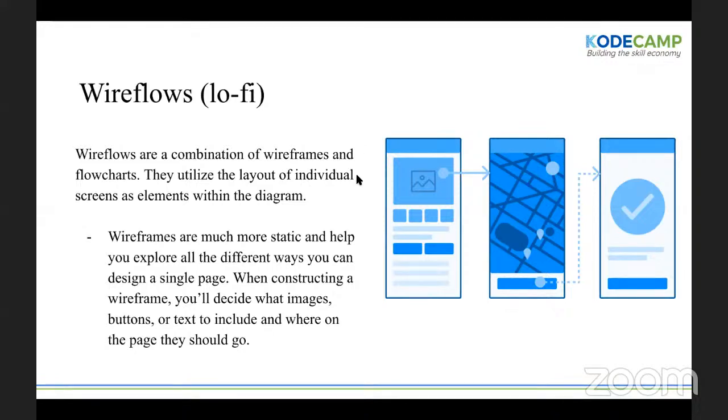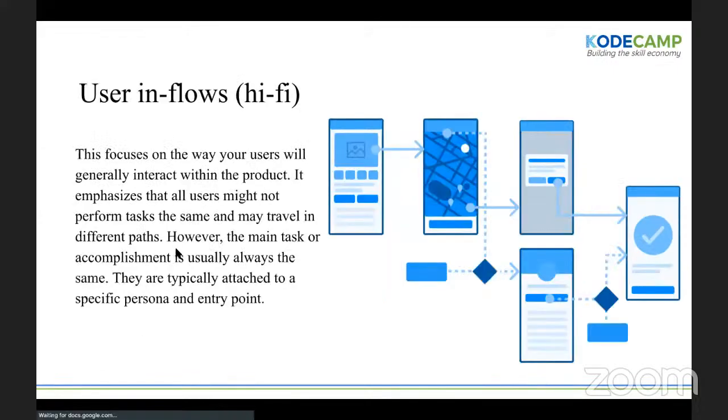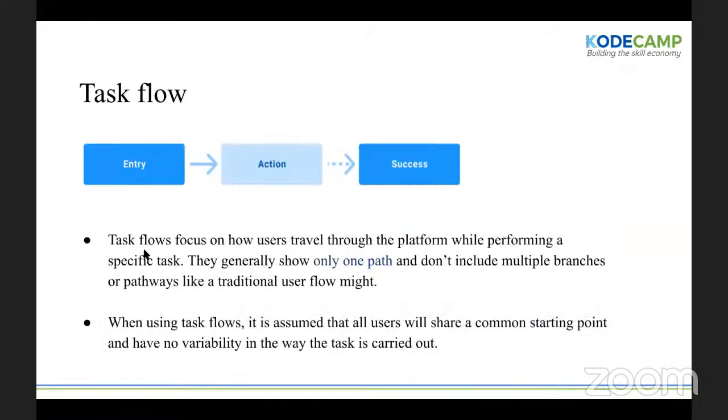Please explain the task flow. Task flow. Let's go to task flow. Okay, so I said here that a task flow generally shows just one part. And like I said, these whole flows are what make up a user flow, right? Don't mind all the plenty flows just flowing through our mouths. If you understand the concept behind it, it will help you easily. Basically, a task flow shows how users travel through the platform while performing a specific task, right?